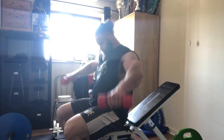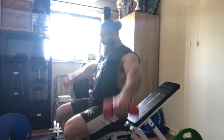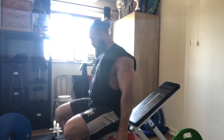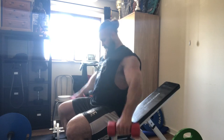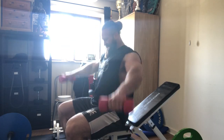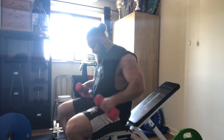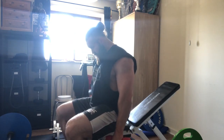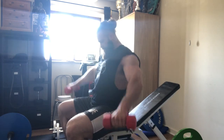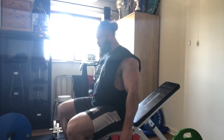Volume is the aim of the game, so we're doing two rest-pause sets here. First one is the seated dumbbell lateral raise. Rest-pause for me means a set to failure — these are only 5kg dumbbells — execution stays as tight as I can, push to failure, rest 10 deep breaths, go again, rest 10 deep breaths, go again. It's a way of getting a really intense block of work done in a fairly short period of time. I then go on to a standing dumbbell lateral raise with another rest-pause set — the dumbbells are heavier and the reps are fewer.